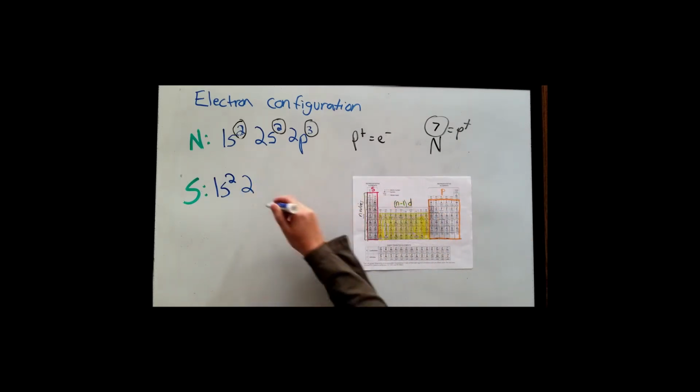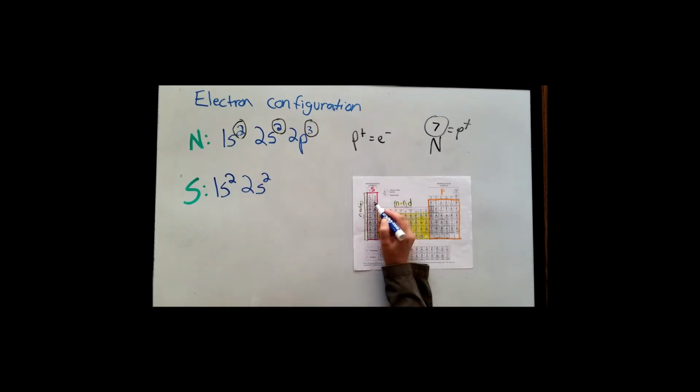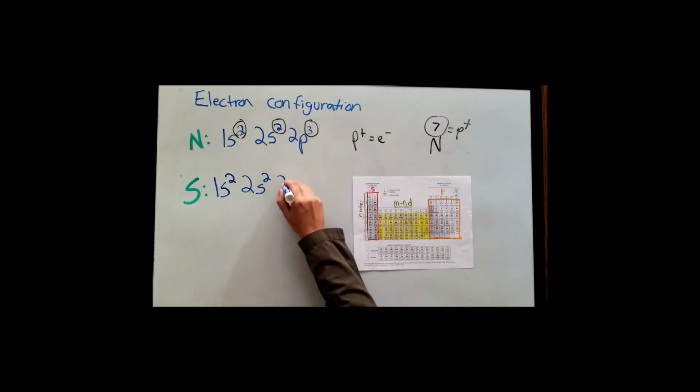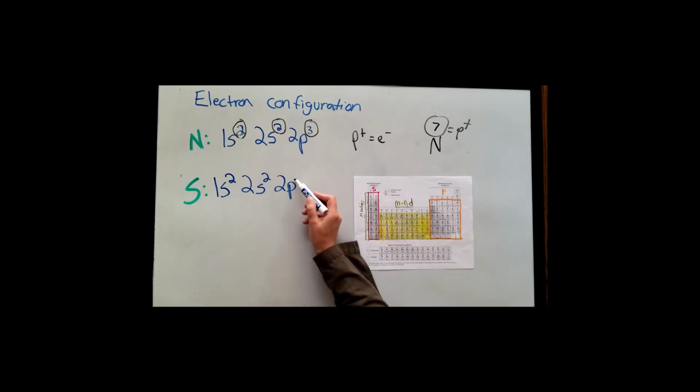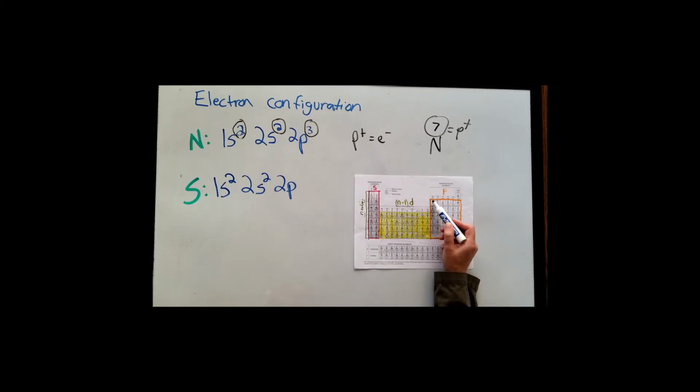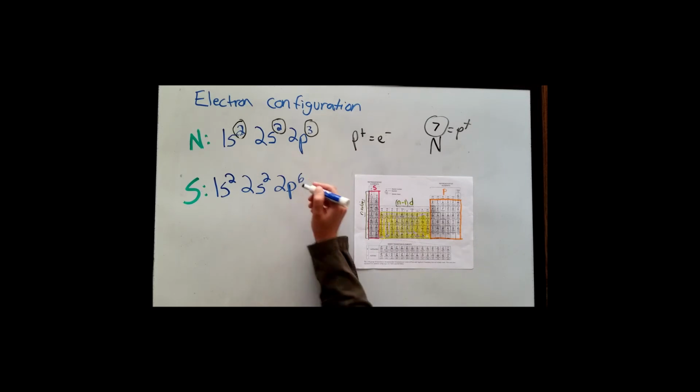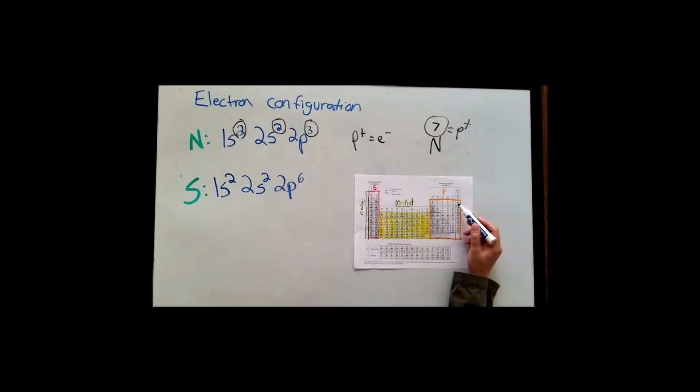So in period 2, I hit the S's again. I want to go through them, so 2s2, so I'm at beryllium now. Then I'm going to hit the P's for the first time, so it's 2p. Now this time, sulfur is not in the 2p's, it's down here in the 3p's. So I want to go all the way through that P block. To do that, I have to figure out the maximum amount of electrons I can fit in the P block. And we said it was 1, 2, 3, 4, 5, 6. So 2p6. So when I write 2p6, I'm now describing neon. But I don't want to stop there, I'm going to keep going.